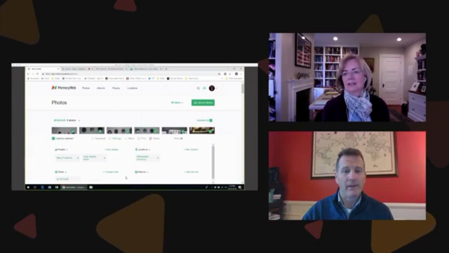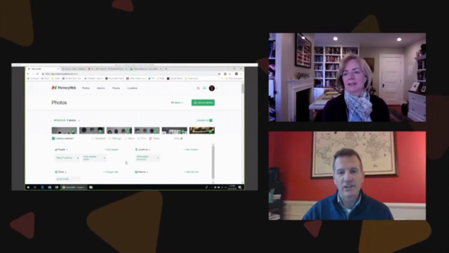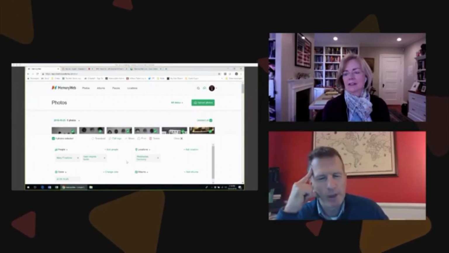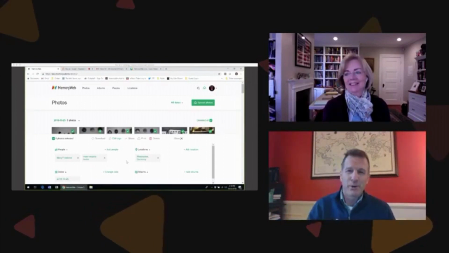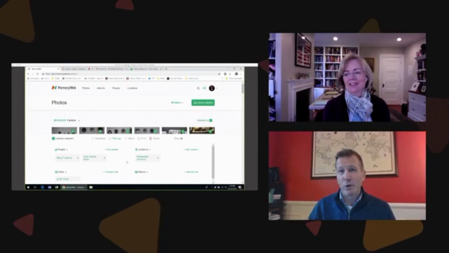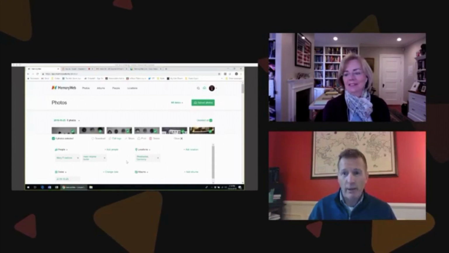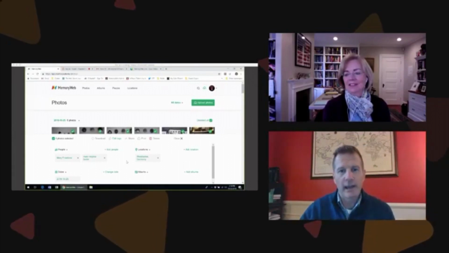And then what pops up is the ability to add people, change the date, change the location. And so people are kind of scratching their head right now and going, what do you mean I can change the location? We actually mean change the location. We're not talking about just putting a keyword in here. We're actually going to be bringing in via Google the GPS coordinates so that that photo can actually be read with those GPS coordinates anywhere you want to. So we're actually talking about changing location.